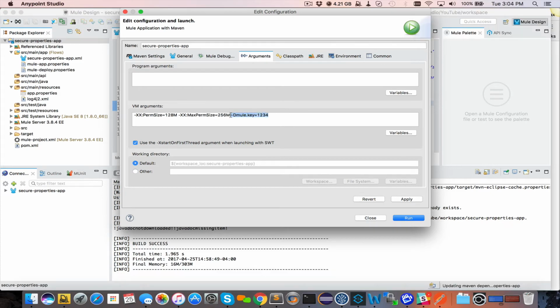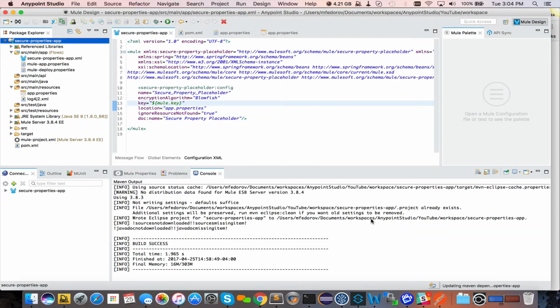So usually this will be placed into wrapper conf within your mule server. Apply. We can close. So once we actually run the application, that value will be placed into VM arguments and it will get populated during the runtime.